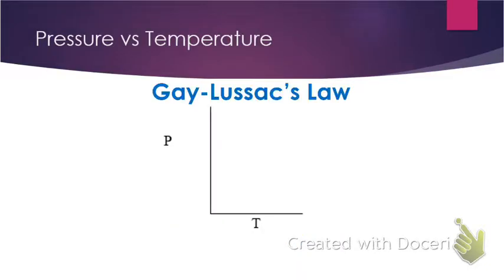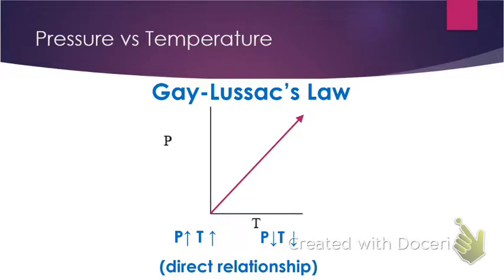Gay-Lussac was studying how pressure and temperature changed, and when they looked at it, this was a direct relationship. As they increased pressure, those particles were hitting each other more and harder, and that little bit of friction between each of those collisions in that gas caused the temperature to go up. As they decreased the pressure, the temperature went down. So this is a direct relationship.